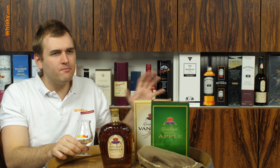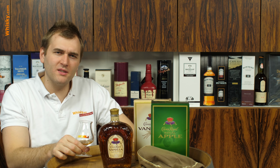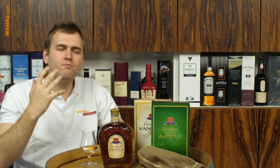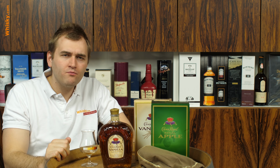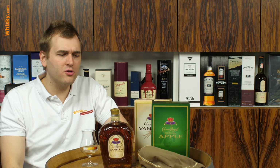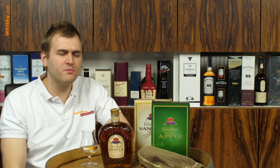So compared to my old vodka, it's awesome because it's round, drinkable, smooth, very sweet. So if you like the liqueurs, this might be one for you. So it's quite a nice liqueur.